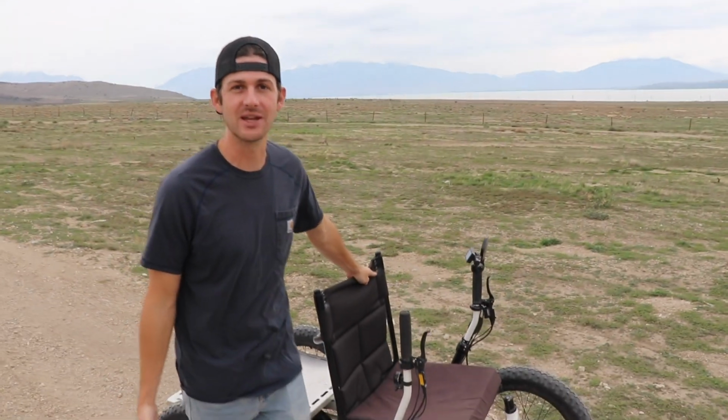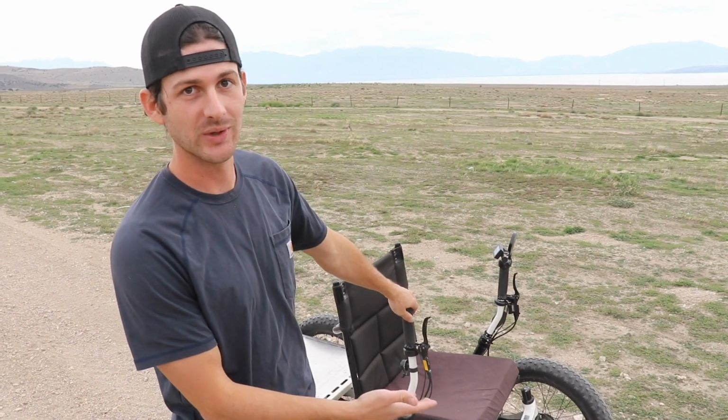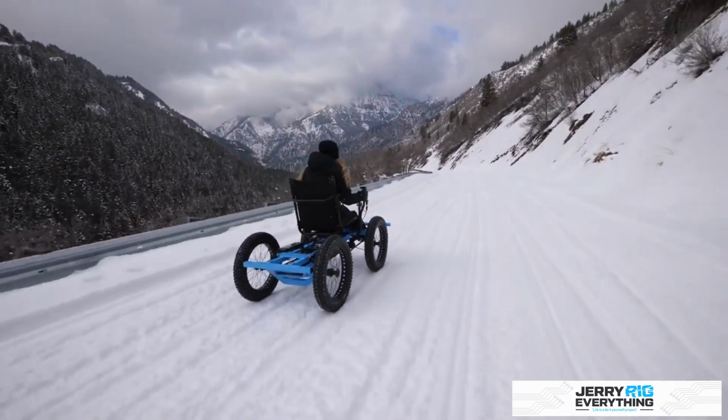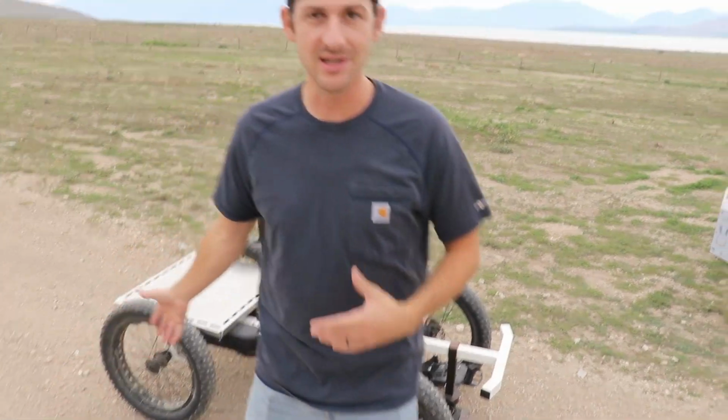I work for a company called Not a Wheelchair. What they've done is they design these off-road wheelchairs for people with any sort of physical limitation that would prevent them from getting outdoors. So they're literally made to help people get outdoors and enjoy the outdoors. I don't actually build these. I just kind of help manage the company and stuff like that.